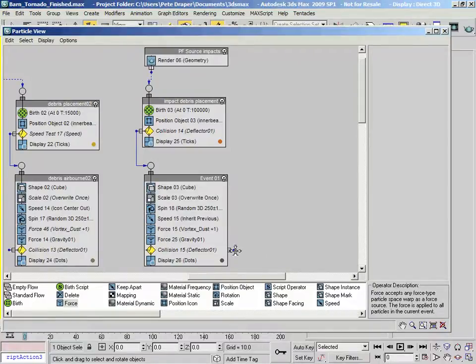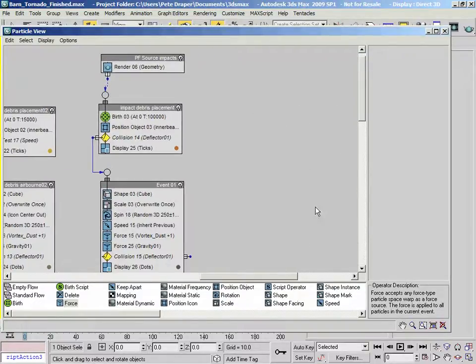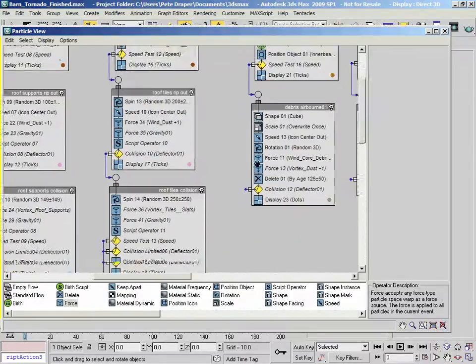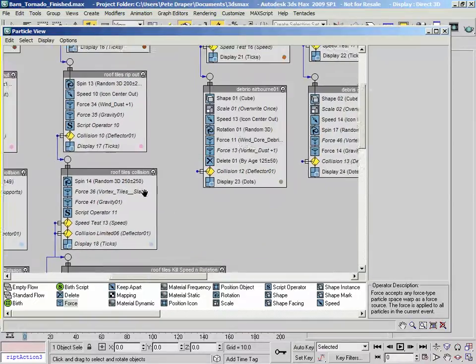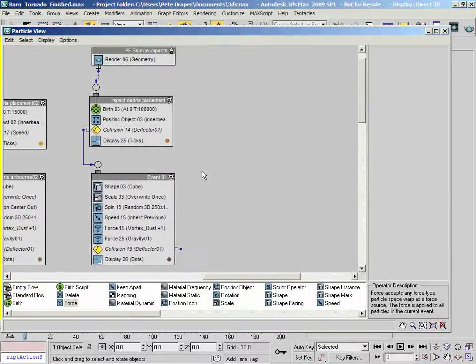When a chunk of soil hits the ground, it can break up into separate fragments, which is what we're going to set up in this next system, so it all kind of shares within. Same kind of principle as what we had in these guys over here. We can check to see whether or not the debris is moving, and whether or not it needs to be re-picked up by the vortex. So let's go ahead and set that up now.